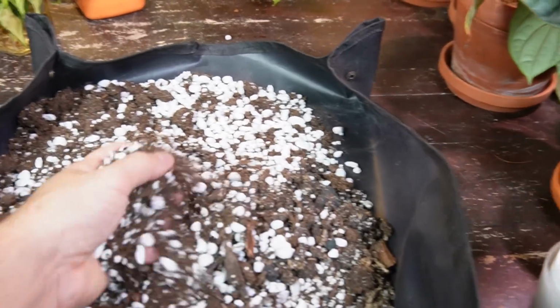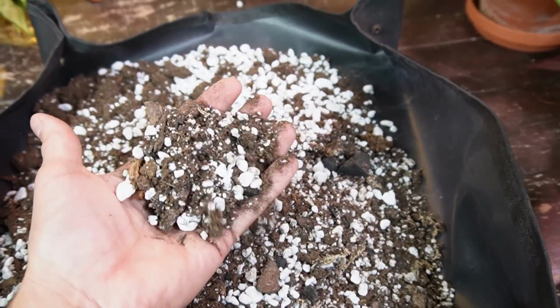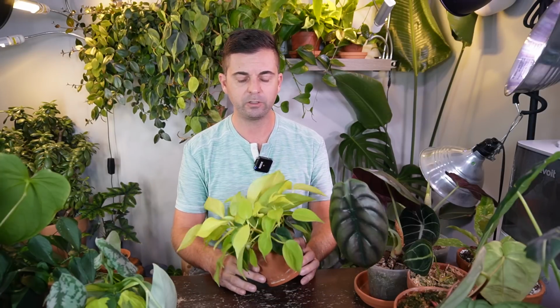For soil, I like to use a nice chunky mixture, something that is really well draining. I always use Pro Mix's Tropical Plant Mix, and then I'll add in some perlite. It's just a nice, consistent, well draining soil. And occasionally I'll put some orchid bark in there as well. It's kind of like an aroid mix. It's just a very fast draining soil.